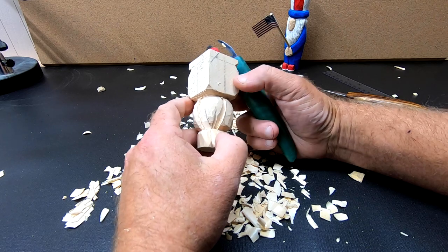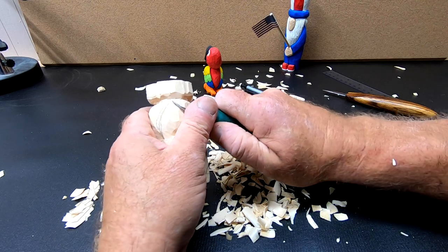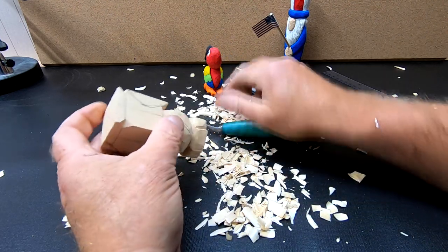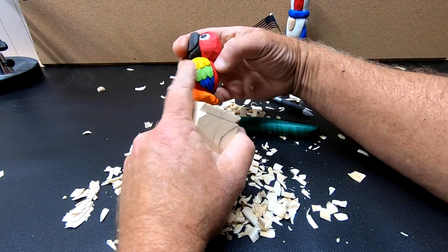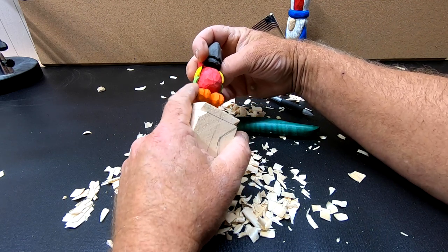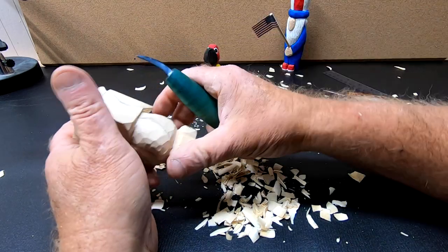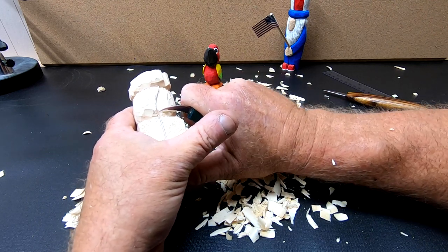Okay, got the back marked in there. We're gonna be doing rounding off and all that, so I still gotta take some more off down here just to blend it in. That little curvature in, but then always keep in mind that when you're doing detail stuff like this, adding in these layers, you're gonna be thick until you start going in there and taking those layers down, then you can really get cleaned up and get everything shaped up and looking really good. But first you just want, I mean, I do anyway, that's the way I do it. Everybody's got their own different ways.